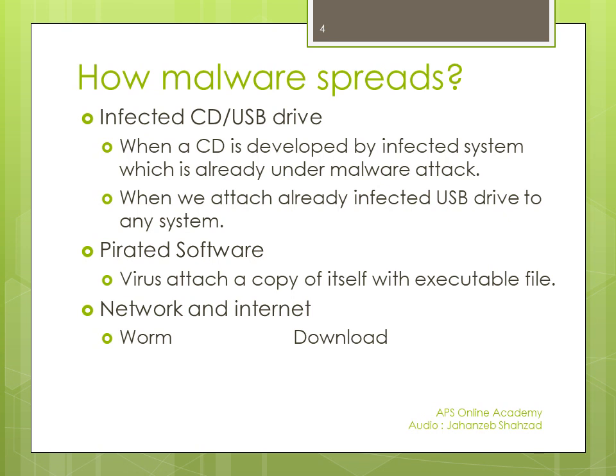And through the internet, obviously we download different things from different websites. So if you are downloading software from an unauthenticated website, then there is a chance that the software you are going to download may contain malicious software with it, because we know that a virus attaches a copy of itself with the executable file. So obviously when you download that software from an unauthenticated website, and when you install the software, the virus will also be downloaded, and it will also install itself to the system, and it will attack your system.